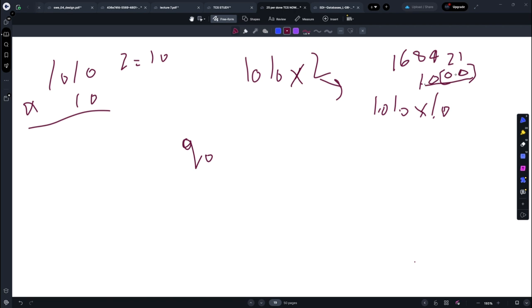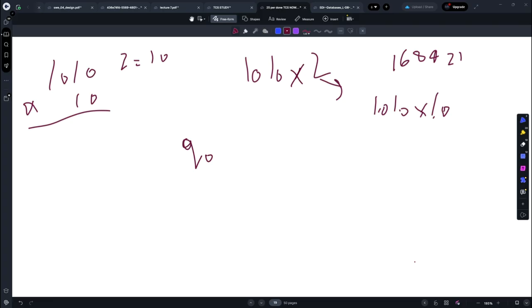So we know that if you do it for 2, you add 10. If you do it for 4, you add 2 zeros. If you do it for 8, you add 3 zeros. So all the even numbers get handled this way. But because we don't have an odd in between in binary, there is no 3 here. In that case, we do something different.